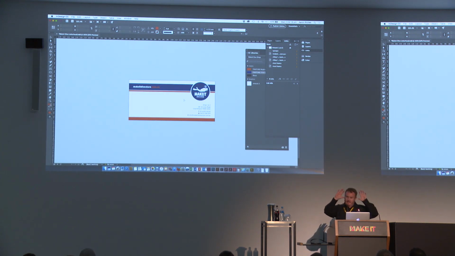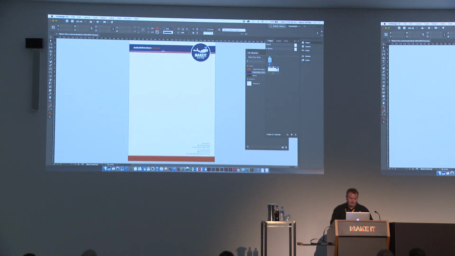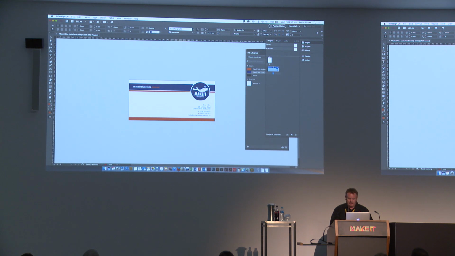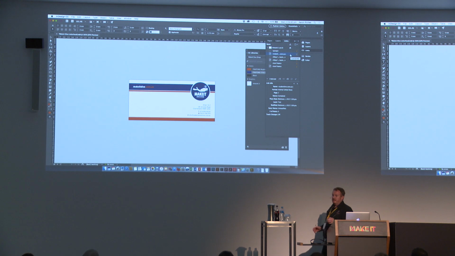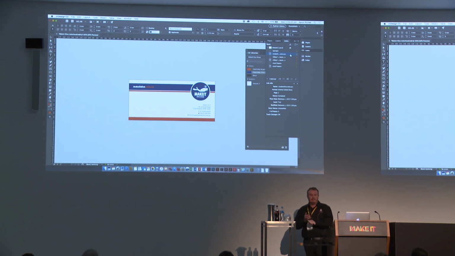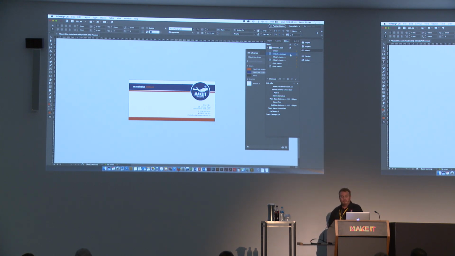But essentially, whatever changes I make to that parent page, if I go in here and change the dive store logo, and I go to my links and hit update, it's going to change on everything through the document. So it means you only have to do the change once. You don't have to open up multiple documents, because your one document has all the different pages in it, whether it's 20 stationery items or 2 stationery items, and you don't have to make any changes there.